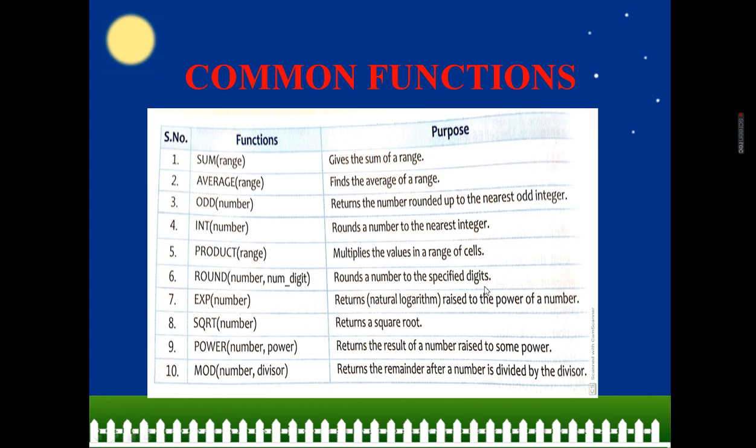Exponentiation or exp returns the number raised to the power of the number. Square root returns the square root value. Power function returns the result of the number raised to some power. Mod function returns the remainder after the number is divided. Whatever remainder you are getting will be displayed when you are using the mod function.